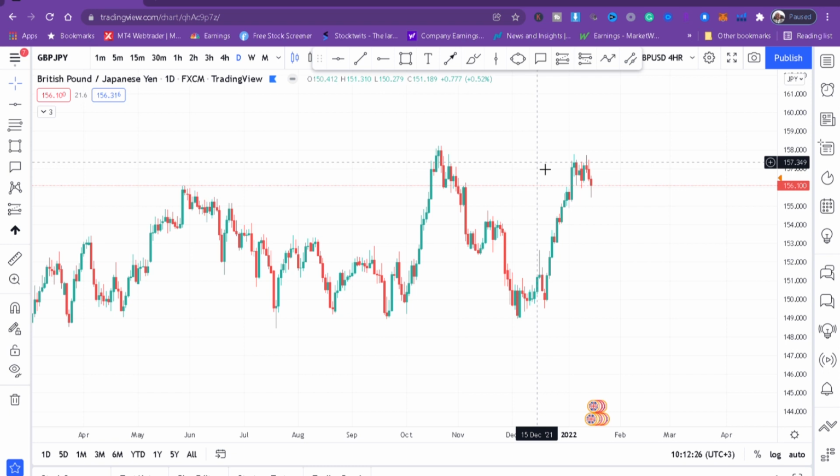So in today's video, I want to analyze GBP JPY because it's a very interesting pair. It's volatile, but it has a lot of opportunities in the market. So when you follow these examples, or if you follow exactly what I'm showing you in this video, you'll be able to master this pair. Not only this pair, even exactly what I'm showing you, you can apply to other pairs.